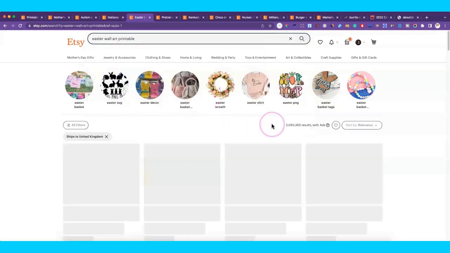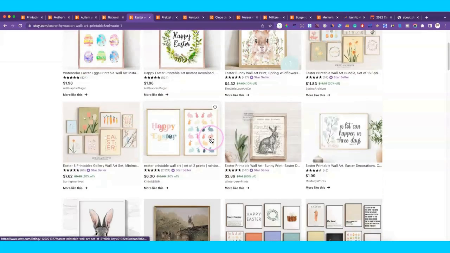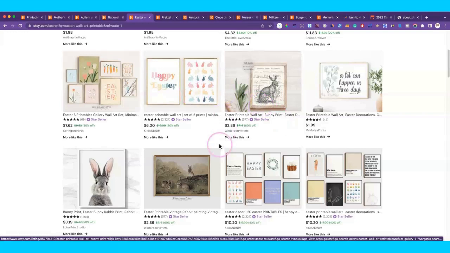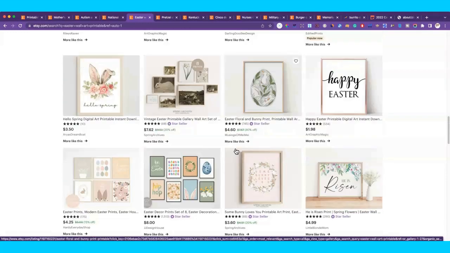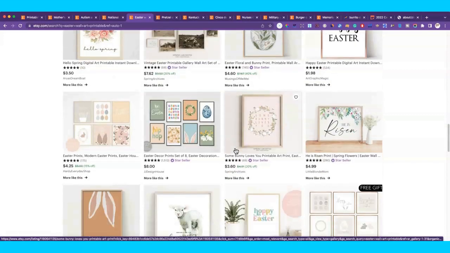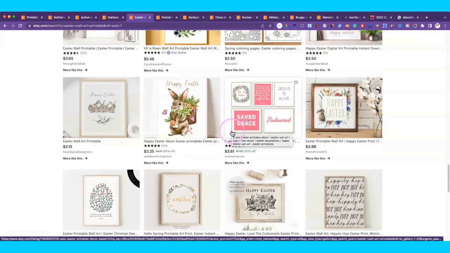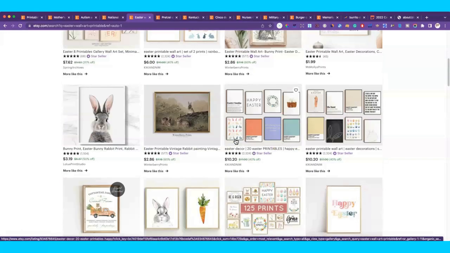As wall art, I wonder how many results come up for wall art. So 37,000 for wall art. So you'd have to go down and then maybe put in bunnies or pastel colors, and just be creative with your search, with your keywords, so that people can find you and search. He is risen. You could put that in. That's a common phrase that I see on artwork around Easter.